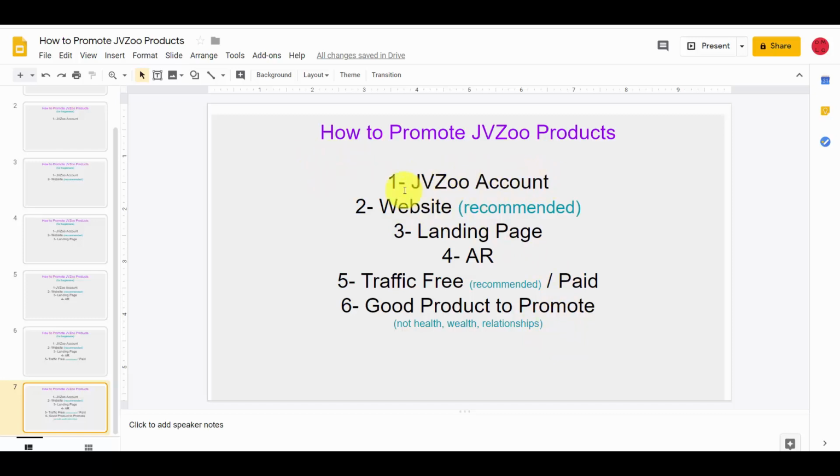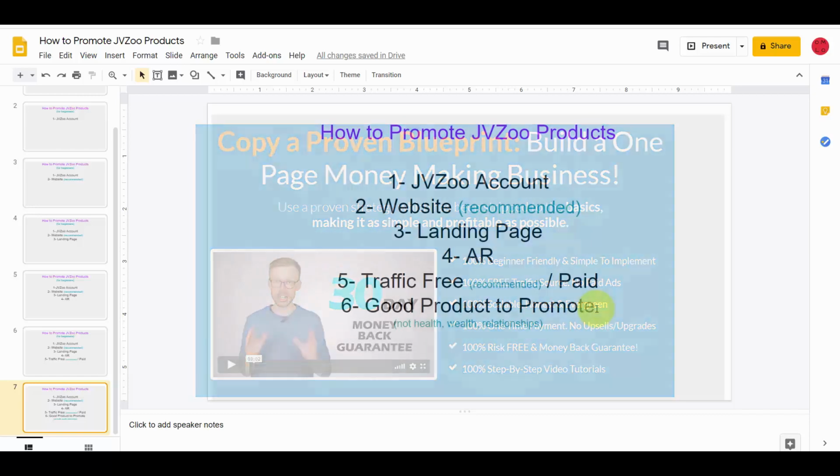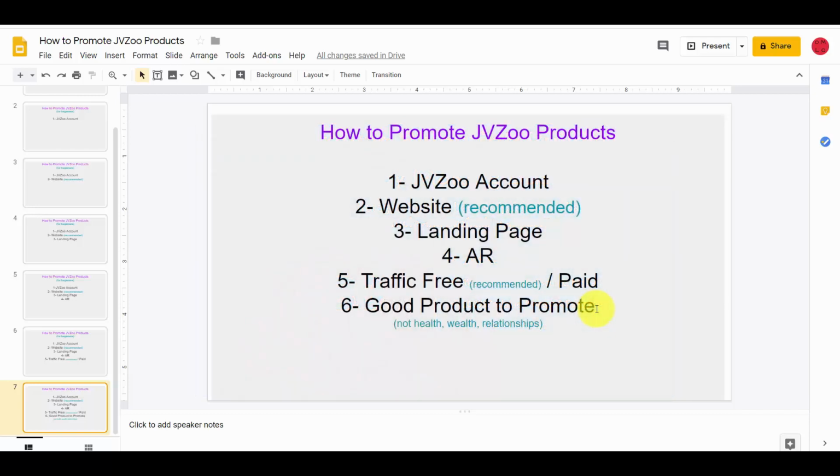So basically, that's what you need to promote JVZoo products. Number one, JVZoo account. Number two, recommended website landing page. Then you build your list with an autoresponder, preferably with free traffic, can do paid, and then you need a good product to promote. And I'm promoting the Simple Traffic Blueprint, which teaches you how you can build out a YouTube channel for the longer term.